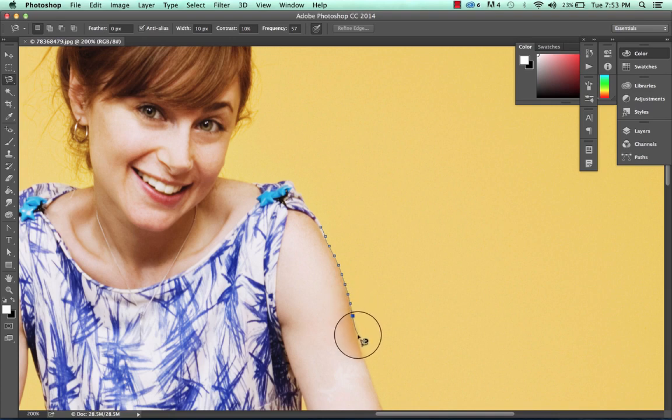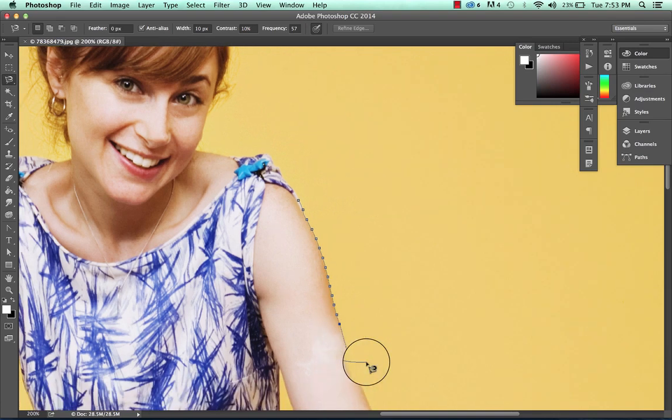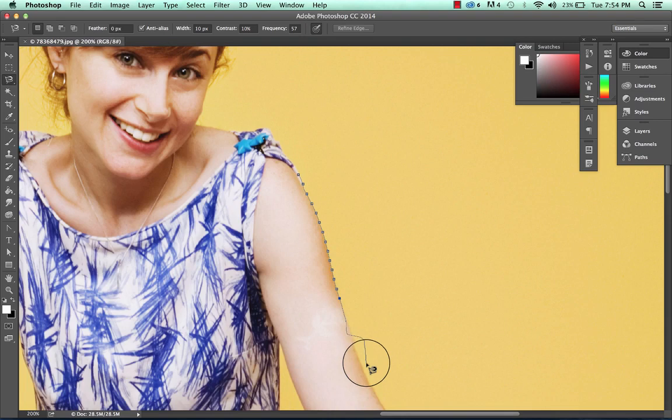And what it's doing is it's calculating every single step of the way. I tried to move my mouse on my trackpad at the same time, but you get the idea. It's moving along her arm saying, hey, I know this yellow color is different than this pale and fleshy color tone. And so I know that I want to draw along that line.